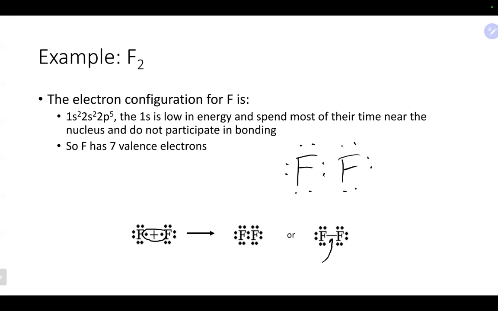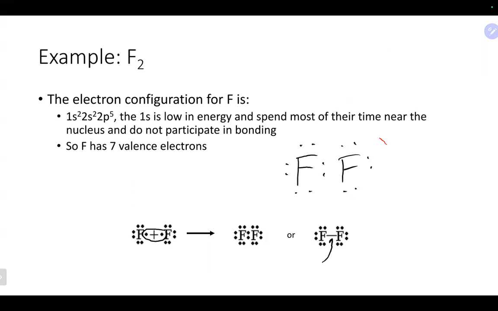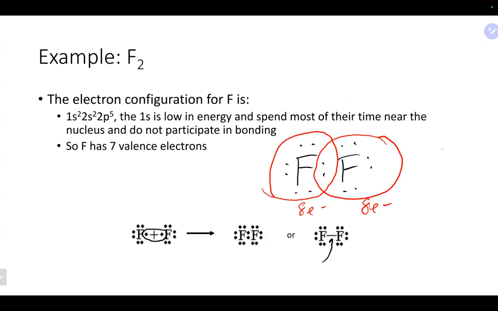But once again, if we sort of count up what's happening for each of the fluorines here, the fluorine on the right there now has 2, 4, 6, 8 electrons. And again, those 2 electrons in the middle are being shared. So the fluorine on the left there now has 2, 4, 6, 8 electrons. Once again, lucky number 8 on the periodic table is our noble gases, right? Group 8, basically. And that has 8 valence electrons.